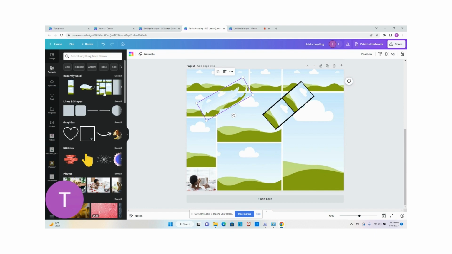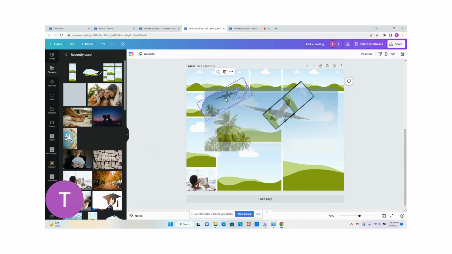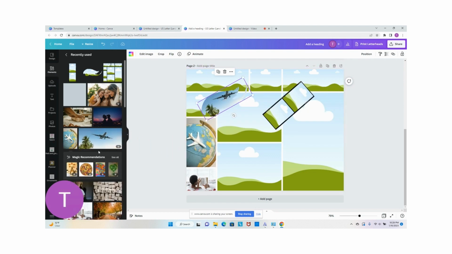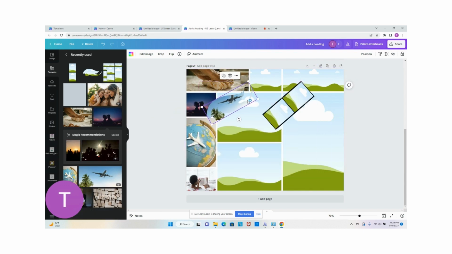Now, when you use elements in Canva, it will put all those recently used elements at the top in one place. I'm just going to go back into that section to put the pictures on so that I don't keep looking for all the pictures over. So we have here a picture of a plane to represent travel. Here's another travel photo. This one is, I want to get more into baking, so I have that one there. Let's see here. We're just going to size down a little bit more.